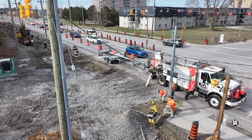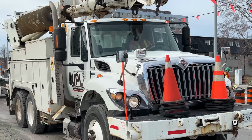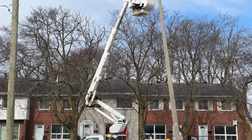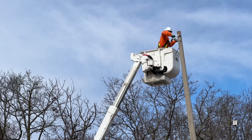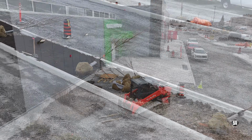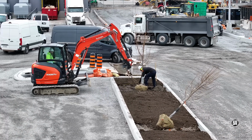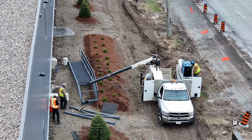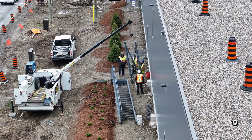Black and McDonald and Tomlinson are busy on Sir John A, installing new traffic lights and street lights. It's particularly good to welcome Westgate Landworks, who are planting trees and shrubs. Their contributions can be seen too on the west side, where fire escapes are being added by Willis Manufacturing.